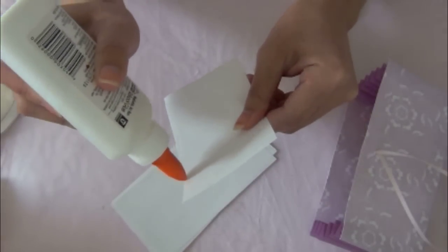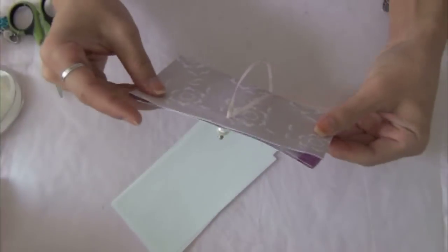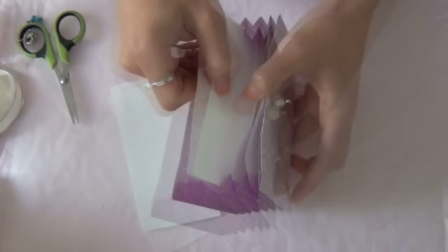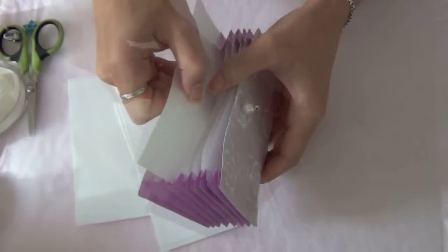Place glue on 3 corners and leave one side unglued. Carefully insert the paper. Try not to use too much glue so that it will not glue the inside of the accordion. Continue adding all the papers and be sure to not use too much glue.